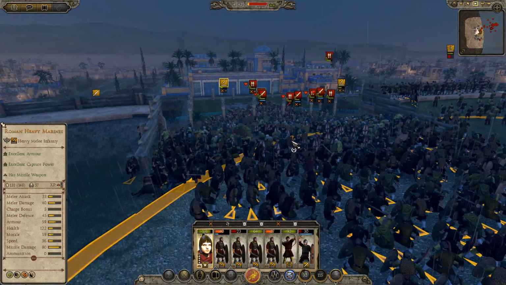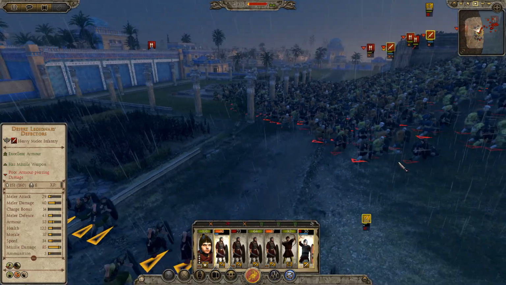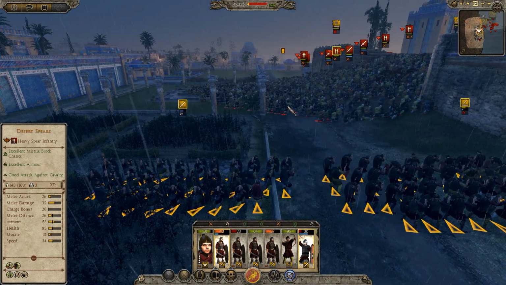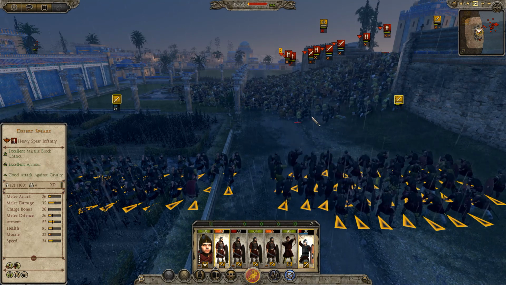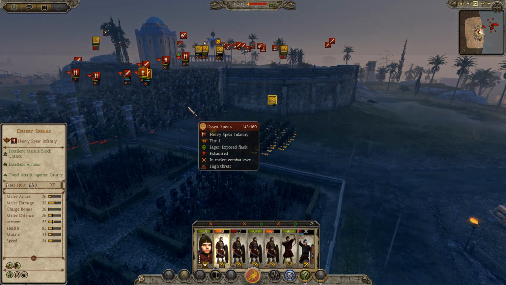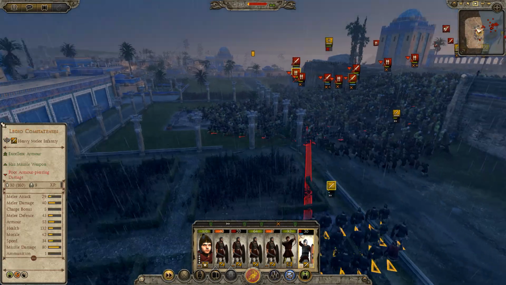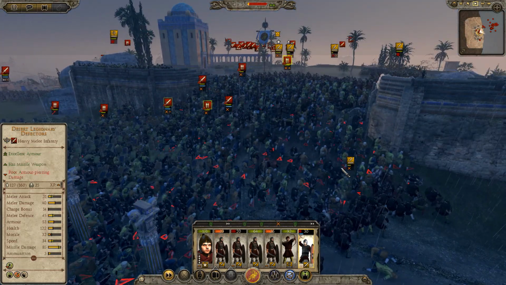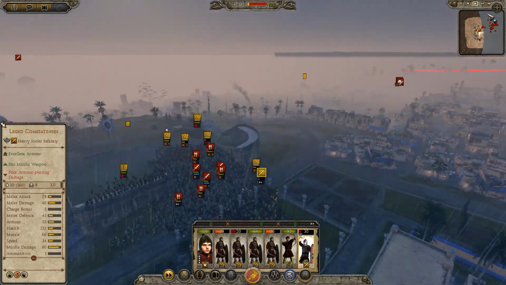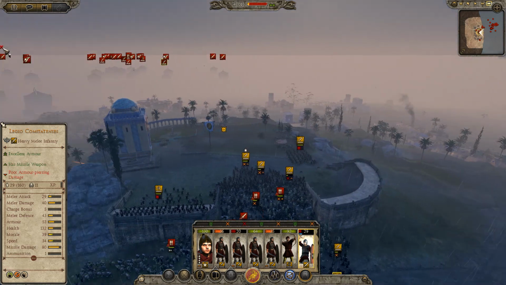Goes in and slap morale. Debuff. Come on, throw. I'm getting a few kills. Best hope I have is to instill a morale penalty.